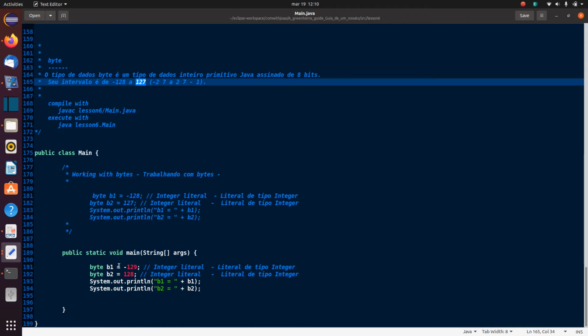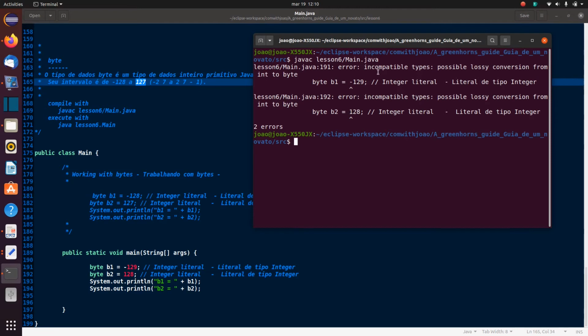But as soon as these integers are out of that range, it's going to complain and give you a compile error telling you that it's incompatible. It's saying that the integer doesn't fit in a byte, but if you had a 1 or a 125 or something, it would fit. And another thing it's telling you here is there's a possible lossy conversion.